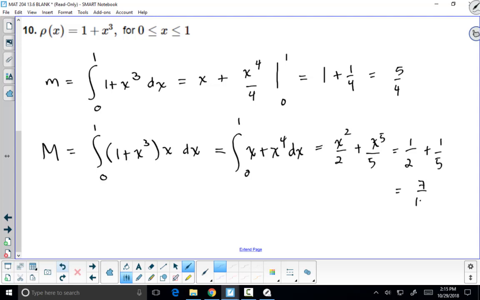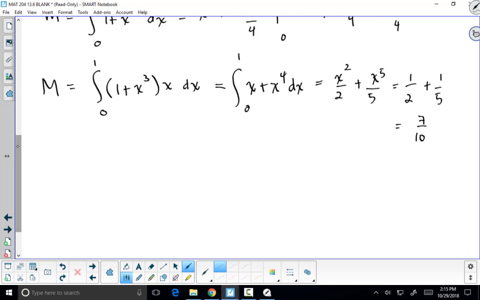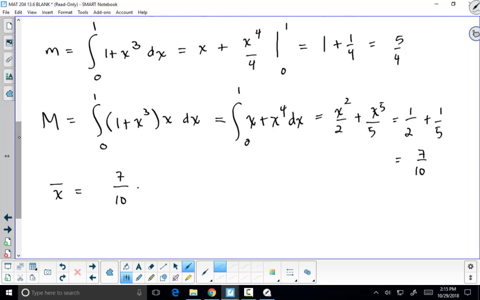Could you have done that with a double integral? Not this one, because here we're just dealing with a wire. When we get to dealing with a lamina, which is an idealized thin plate, then we'll use a double integral. So here, just a single. And then our balance point, our center of mass, is going to be the moment divided by the mass, so multiplied by 10/7... 4/5.